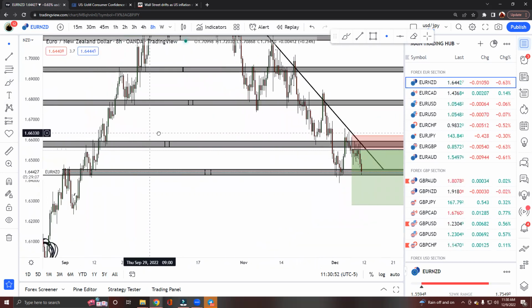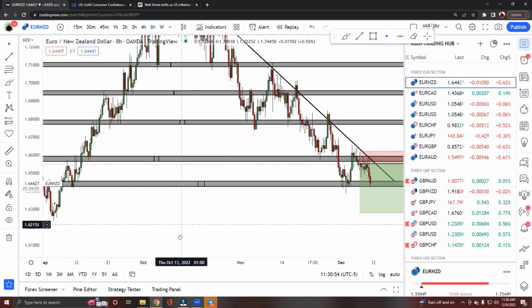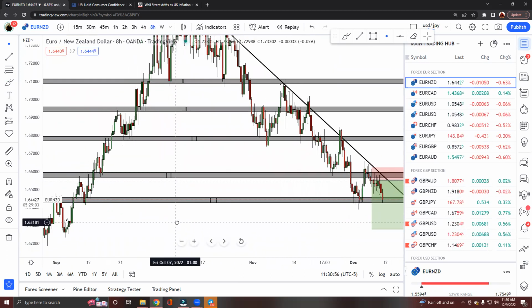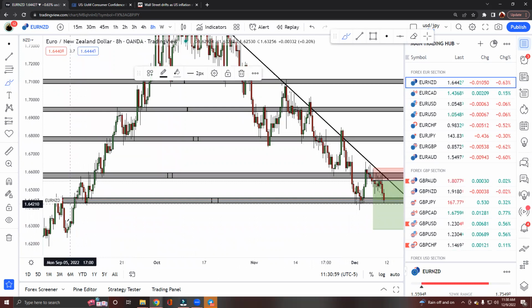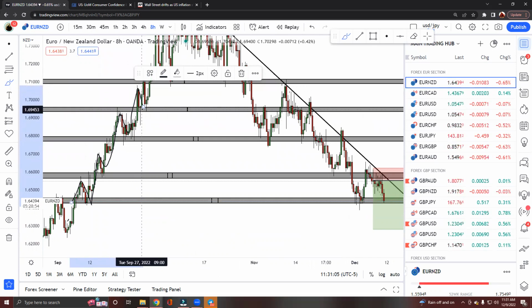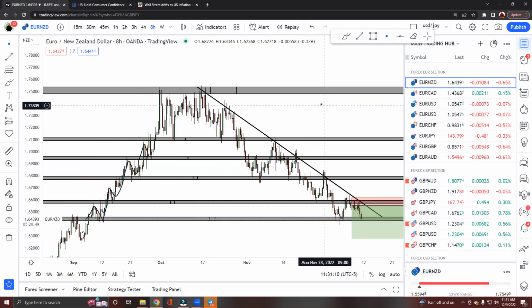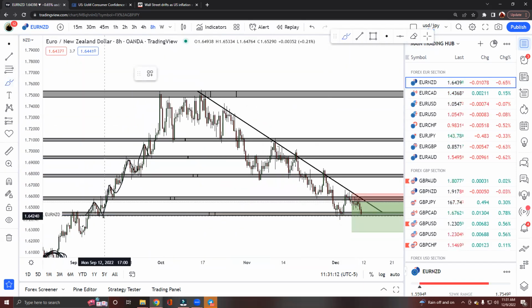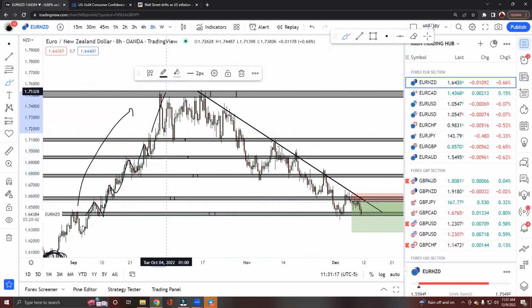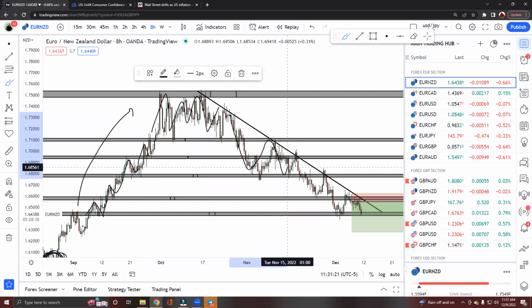Look in the past, right, guys? This right here on Euro NZD has been beautiful in the market, okay? Look at this past uptrend. Break above, pull back, break above, pull back, break above, pull back, right? Look at that. So structurally perfect in the market. And the same thing goes for the downtrend, right? This pair per se has been amazing. We have the uptrend, right? And then the accumulation phase when it goes sideways, and then we have the downtrend. So perfect when it comes to simple price action.